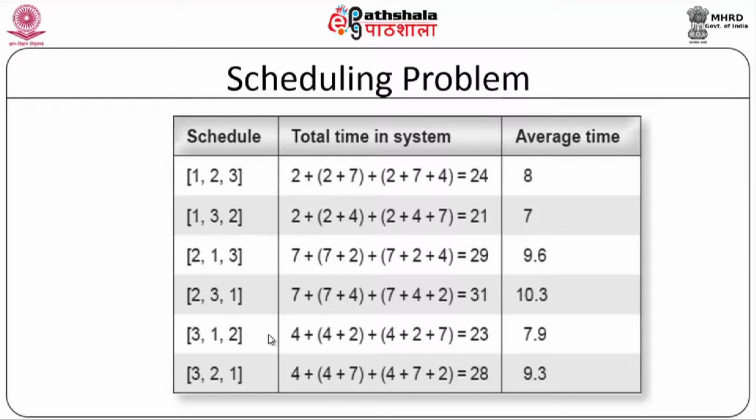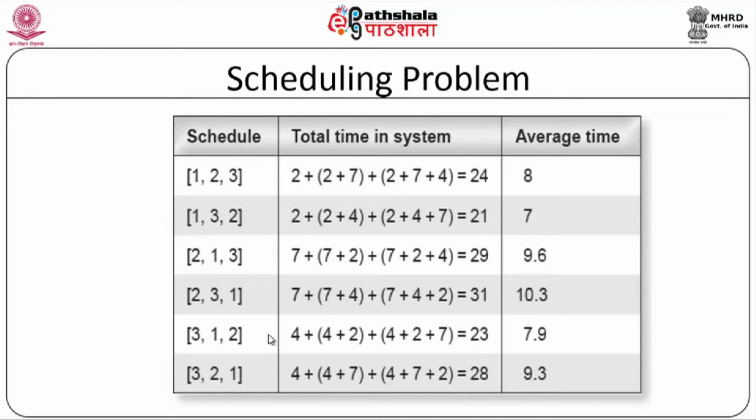It takes 7 units. Meanwhile, the third job has to wait. So, 2 plus 7 is going to be the waiting time for the third job, and after that it takes 4 units of time. So, you can see that it is going to be 24. This 24 is arrived at by taking into account not only the running time, but also the waiting time. The turnaround time is the total time divided by the number of jobs. So, 24 by 3 is going to be 8.